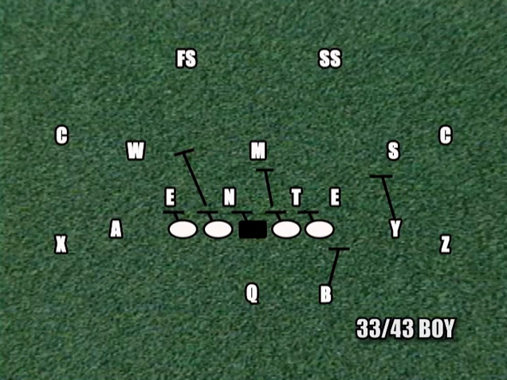If you slide down to the gap to your inside and you do not have a down lineman, then you're going to climb up to the second level and you're responsible for the linebacker that's head up to inside of you. So even if they're in man coverage, we should have a great opportunity to get a lineman on the linebacker or safety that is responsible for the running back.